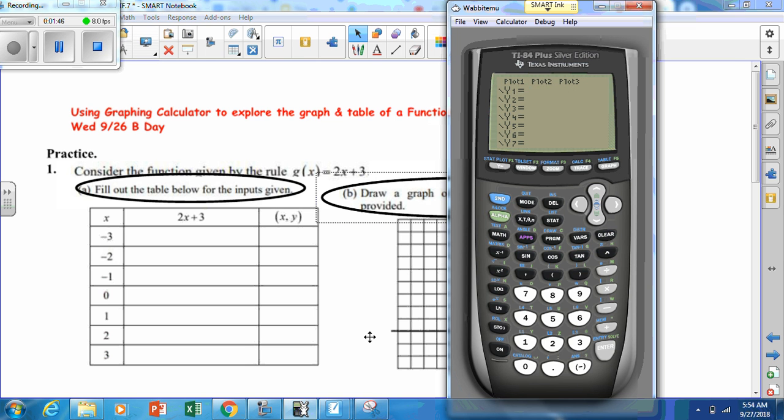All right. Take a picture. Oh, okay. So that's correct. It's going to look like that. And so I know my slope is 2, and I know my beginning point is positive 3. So that all makes sense to me. So what next? Let's see our table. Let's go to second table.